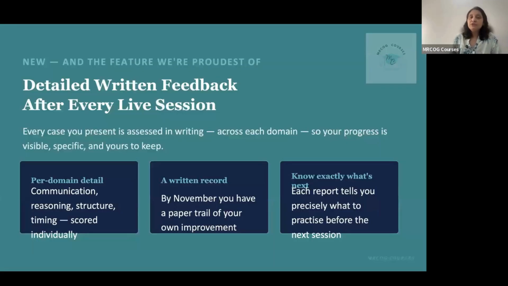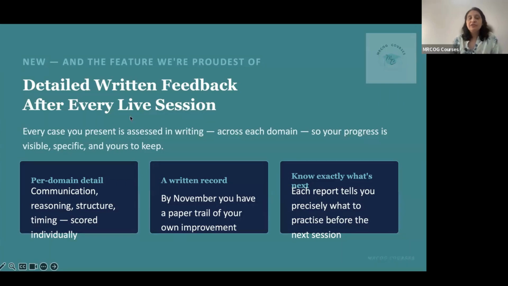That is what we are going to do. And this is what I am telling you. No course is doing this, right? But we are the first to introduce this with a detailed written feedback after every live session. And I think when we started in the last few sessions, we got good reviews from our old students as well. If anybody is there from the older batch, I don't think anybody is, they can give their opinion about that as well.